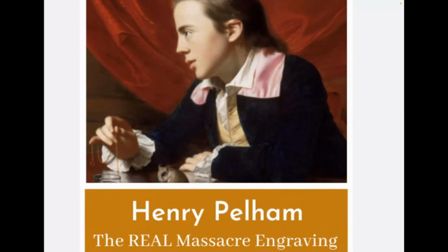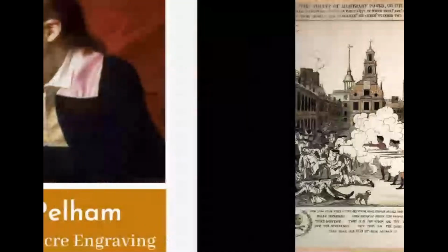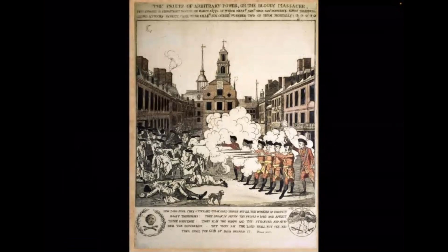Another form of fine arts is engravings. This is an engraver named Henry Pelham. Engravers would come up with ideas and do the engraving, print off copies, and sell them. This is how they made extra money between commissions. So after the Boston Massacre, the Bloody Massacre on King Street, Pelham comes up with this engraving, but he doesn't do much with it.